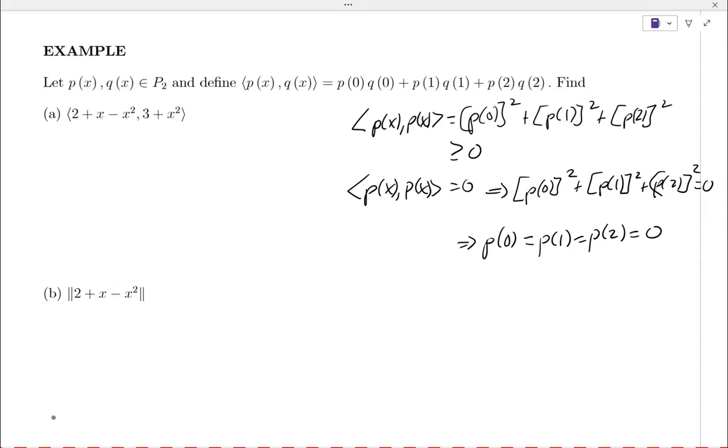So now let's think about what we know from algebra, back in high school algebra. I put in 0, I get 0. I put in 1, I get 0. I put in 2, I get 0. So at least how many roots does this polynomial have? If I have p of 0 is 0, p of 1 is 0, and p of 2 is 0, how many roots do we have at least? 3, right? I've got 3 places where it crosses the x-axis. But what kind of polynomial is p here? Where does it come from?